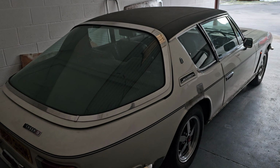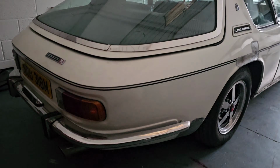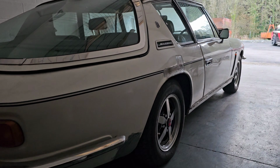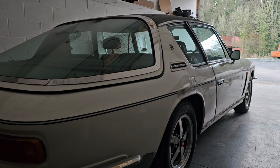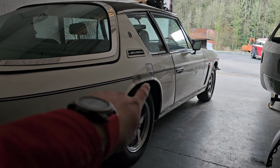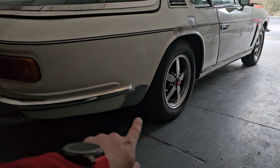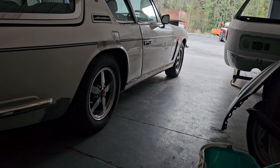I'm going to be doing this on the weekend actually. So, well, weekends, bit of a weekend project for me. It's in for, let's call it a blowover. I hate that word. But it's not a full glass out, it's not a full restoration, just obviously some welding work has been done on the arches, more so around the other side actually, bits and pieces down there. I think the sill on the other side has been done as well.